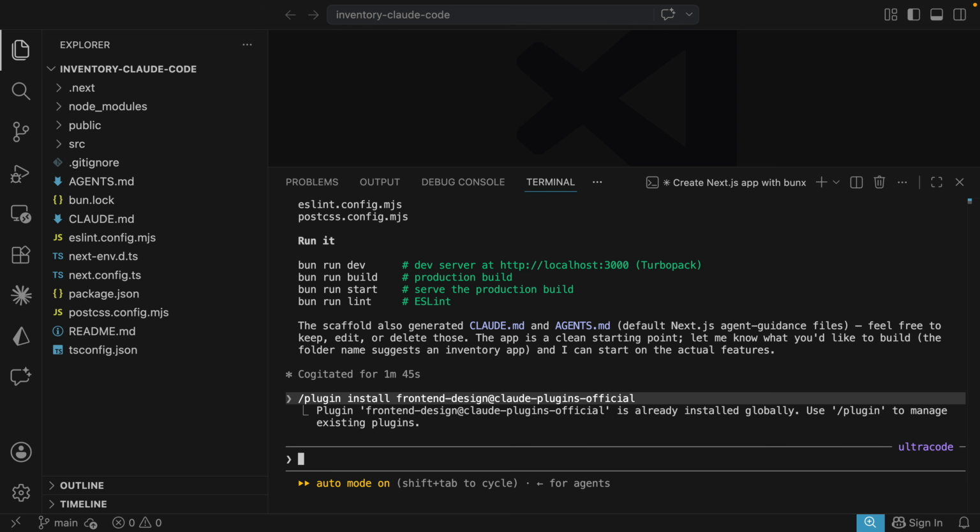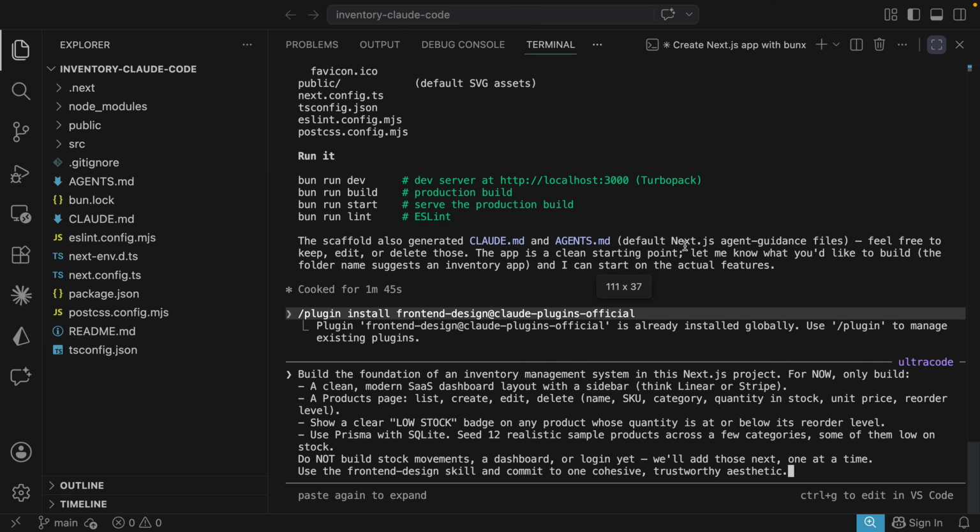In the first stage, we will implement the foundation of this project, the core features, and here is the prompt that I'm gonna run. The prompt is: build the foundation of an inventory management system in this Next.js project. For now, only build a clean modern SaaS dashboard layout with a sidebar.